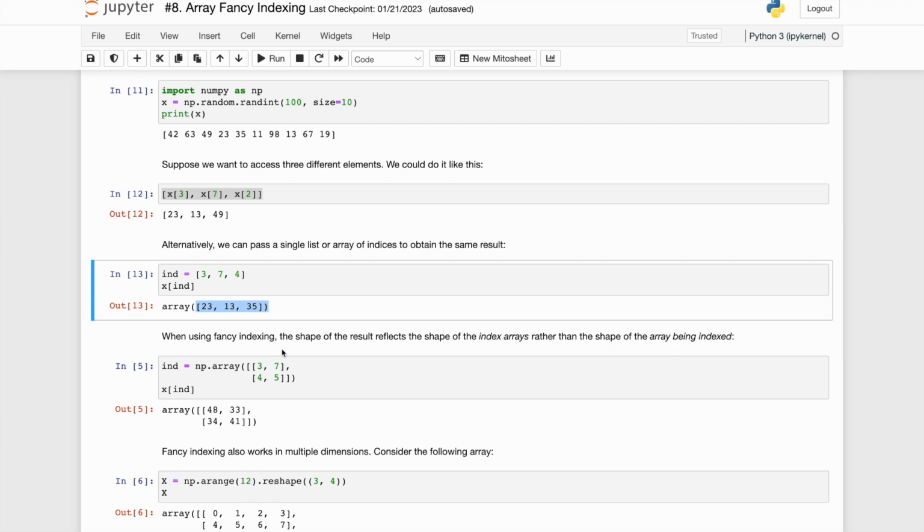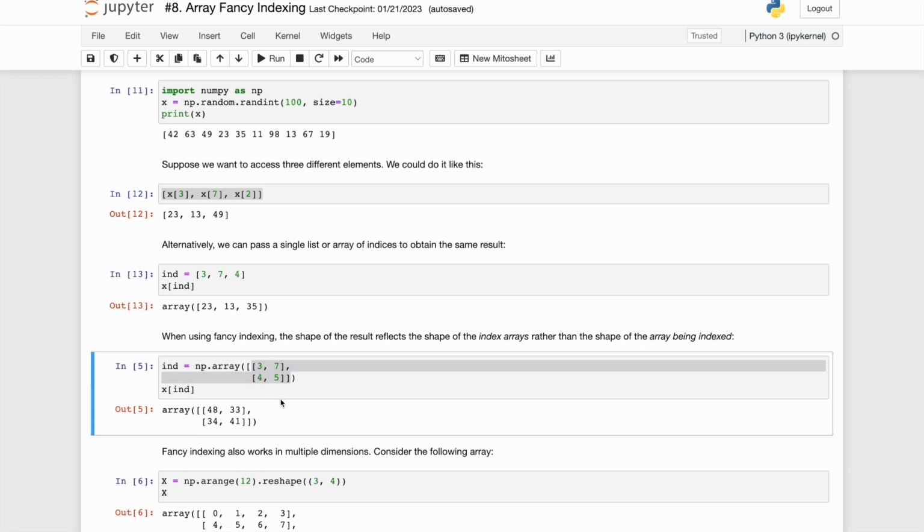You can do this in multiple dimensions also. Suppose the resulting array we want is 2 cross 2. We specify the index positions 3, 7, 4, 5, and then call x on top of it. We'll get a 2 cross 2. Now friends, this is critical: x was single dimensional, but the resulting array is two dimensional. Why?